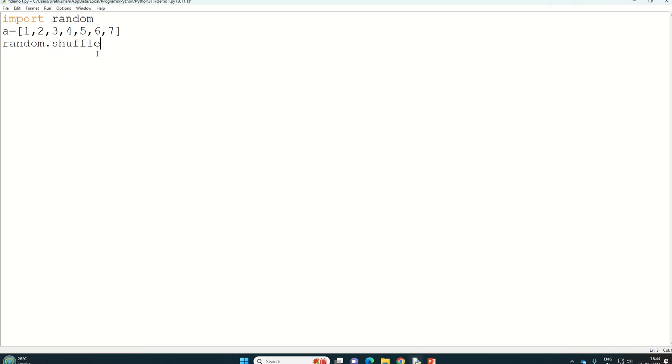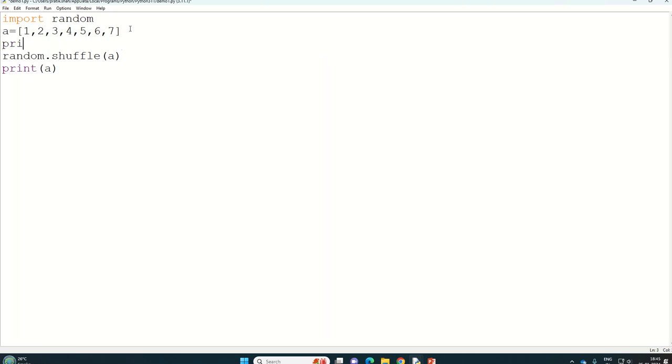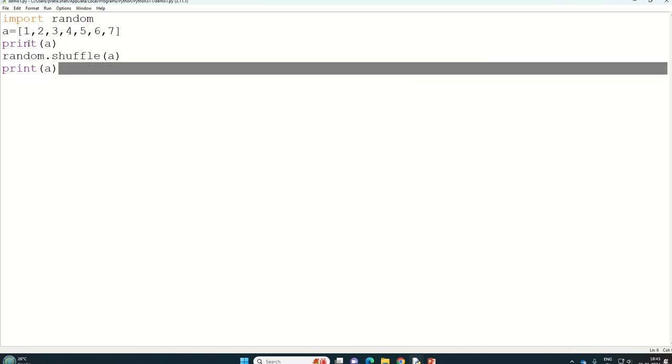See, it is coming, and inside the shuffle parameter bracket, obviously I'm going to write the name of our list variable. It will shuffle that, and also store the answer in the same variable. So in this case we will print a before shuffle and print a after shuffle. Let's see what two outputs we are getting. Obviously it will first print 1 2 3 4 5 6 7 as it is, but once you are done with the random shuffle command, you will get the same 7 numbers only, but not in the same order. So let's check the output.